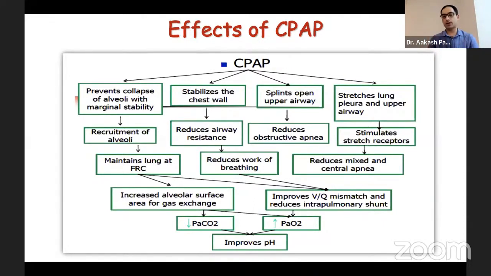As the CPAP distends the lungs, it also distends the pleura over the lungs. And this pleura contains J receptors. And once these J receptors are stretched because of the constant distension by the CPAP pressure, they send an input to the respiratory center, which increases our respiratory drive. Therefore, it is also useful in central apnea. All these mechanisms go hand in hand, and they improve oxygenation, decrease hypercarbia, decrease VQ mismatch, and decrease work of breathing. Now, in addition to these mechanisms, it is also postulated that the bubbling which happens in the bubble CPAP acts as an oscillation, just like in HFO ventilation. And these oscillations are transmitted to the chest wall, and they also help in gas exchange and decrease work of breathing.